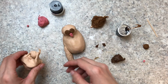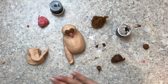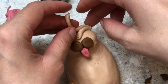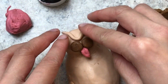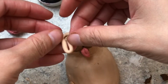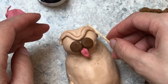So what I did next for the face wrinkles was I rolled out a very thin noodle of the tan fondant. I cut this in half. Again, I was going to try to follow the reference picture, but it looked a little weird. So instead, I just used that one strand, made a V, and then turned that into like a lazy M. Yeah, that's much better.